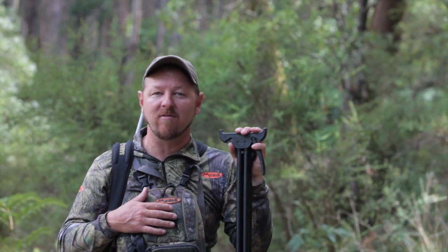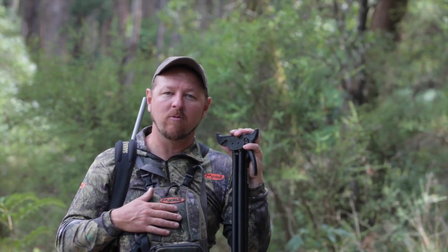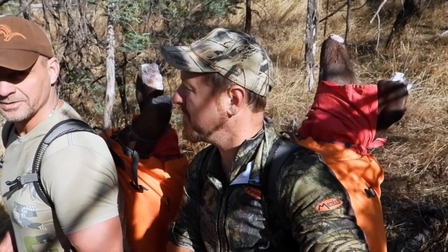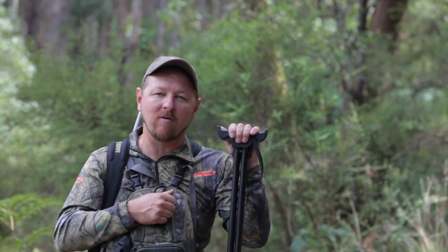As with all sambar hunting, when we're walking through the forest, I like things to have multiple jobs, so I carry only the important stuff with me and not everything, because once I actually get the animal, I've got to carry the animal out, and as we all know, sambar are very heavy, so I want to carry the minimum in to carry the maximum out. So tools like this that become multi-purpose, shooting sticks, walking sticks, and a good bino rest, are the sort of things that I'm always looking for.